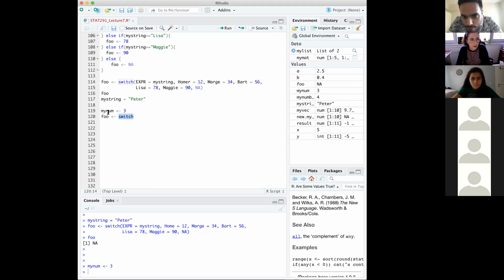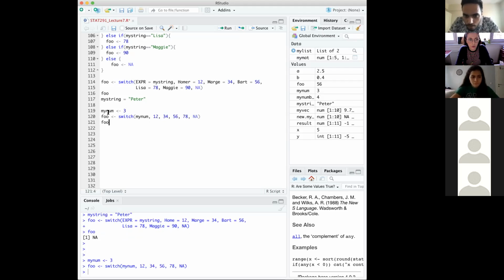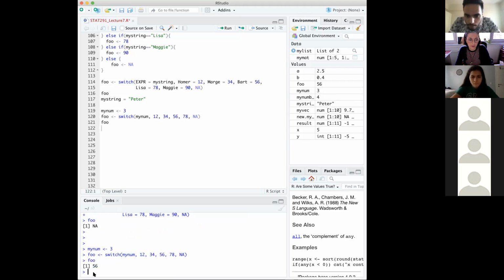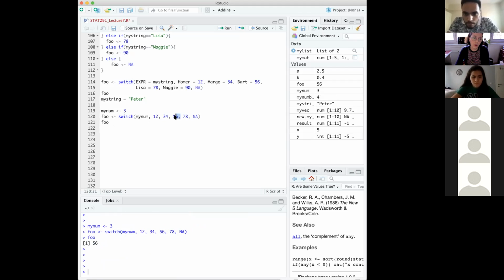So it is my expression, my number, 12, 34, 56, 78, NA. Now when I run foo, you will see that the switch function is giving me 56, the third one. That means it's just giving me the place of this integer.